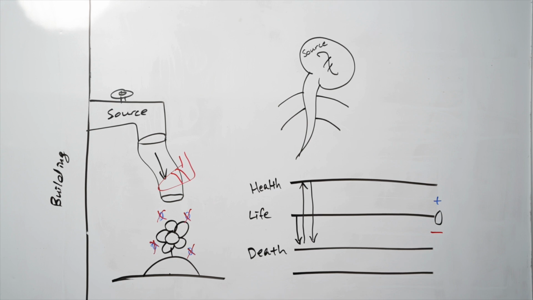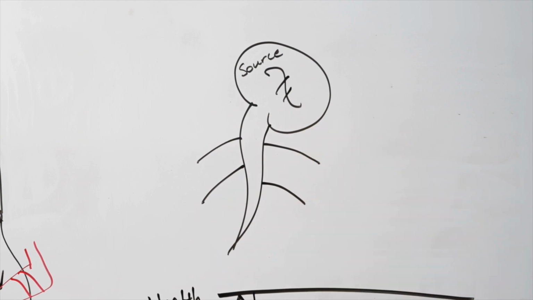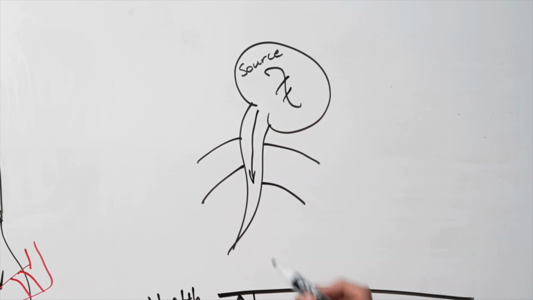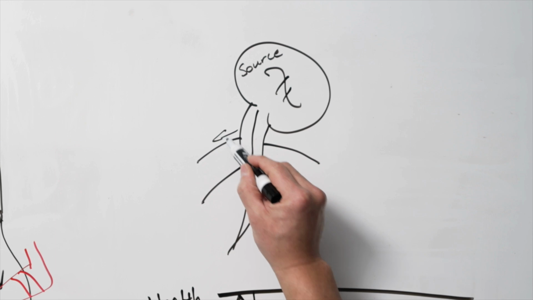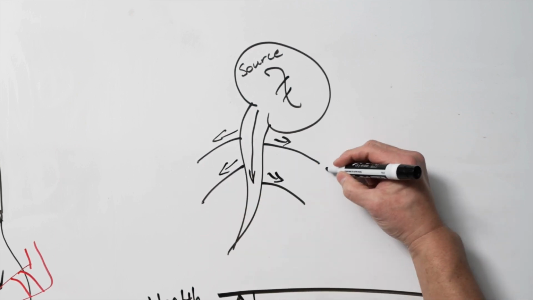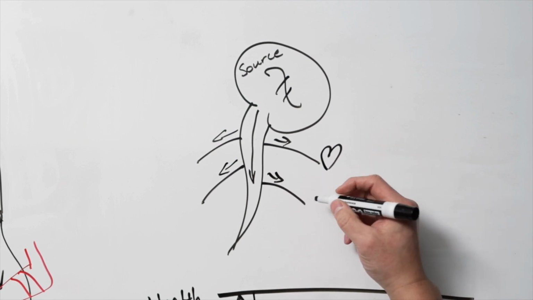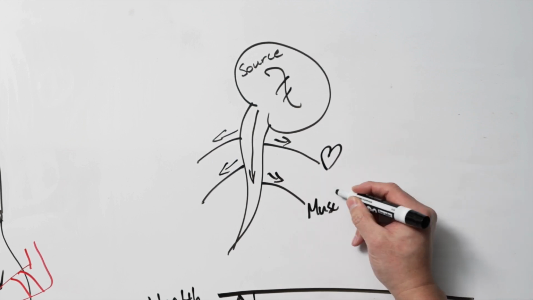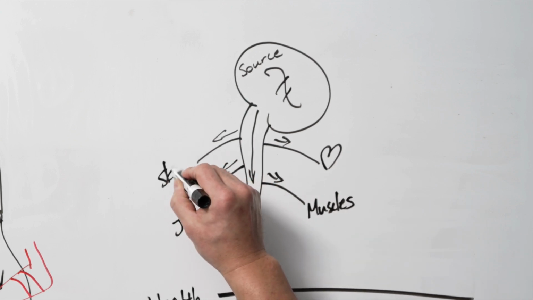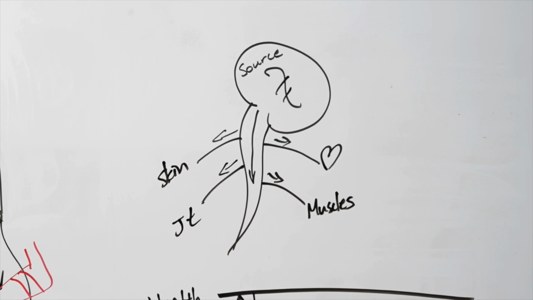Let me explain to you how it works in the body. Just like the water faucet, our brain basically controls everything that the body does. So we call that the source, okay? It sends out the message or information down the spinal cord, just like the water hose carries out the water. It goes out to the peripheral nerves to different destinations. Let's say the first one goes to your organ system like your heart. Second one could go to your muscles. Third one could be going to your joints. And the other one could be going to soft tissue like your skin. Okay, for the sake of this drawing, we just say there are only 4 destinations.